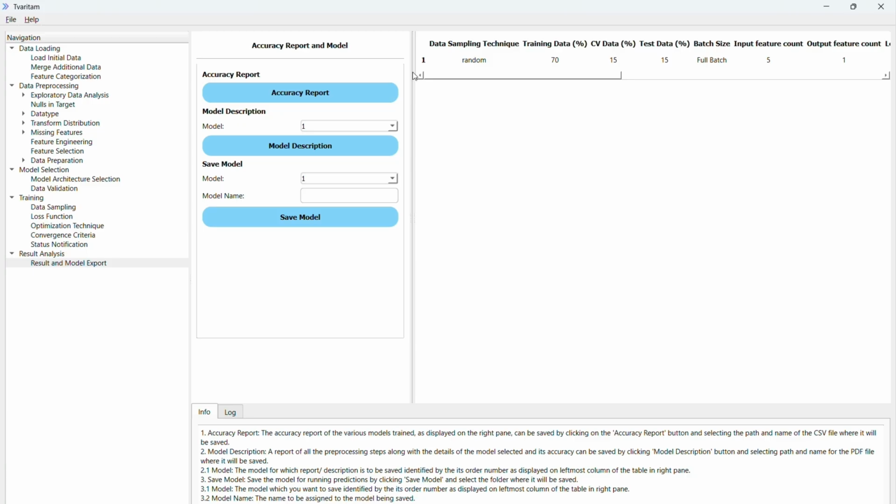You can also download the accuracy report in case you do use comma separated values for multiple hyperparameters and you train multiple models. You can download the report, save as CSV to see what were the results. Additionally, you can download the model description report that keeps all the pre-processing steps. In case you want to repeat those steps, you have the PDF of everything that you have done, and you can also save the model and use it for prediction at another stage. So if you want to know a little bit more about this also, you can refer to the YouTube video and understand how you can save and import the model to make predictions.